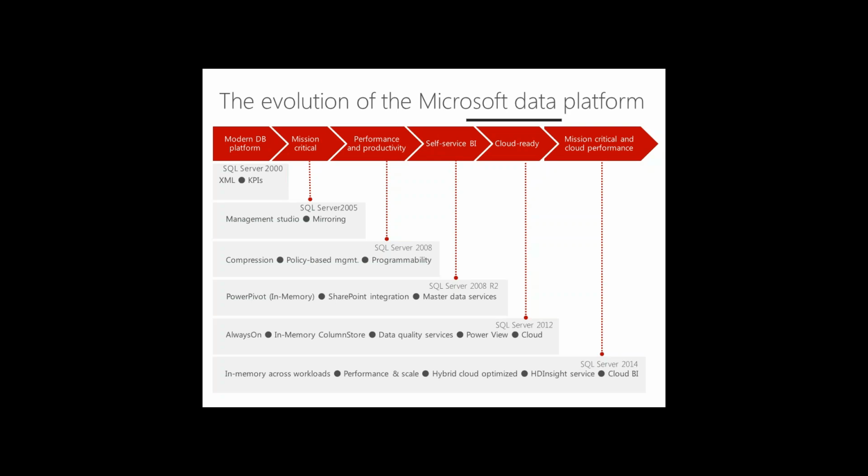We're also now able to have a hybrid cloud environment and optimize that with backing up to URL, into the Azure cloud, being able to restore, DR strategies, and a whole bunch of capabilities of managing your cloud and your on-premises systems within one environment, in a single shot, effectively. We had other systems like HDInsight to start looking at large data sets and how we process those. This is the Hadoop offering that came through from that. And we had cloud BI. We were able to do BI directly in the cloud as well.